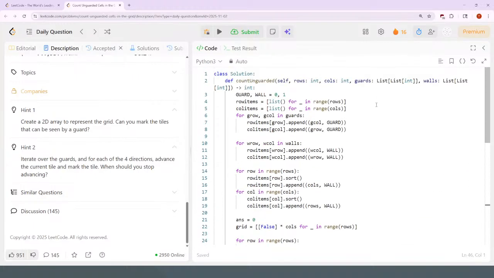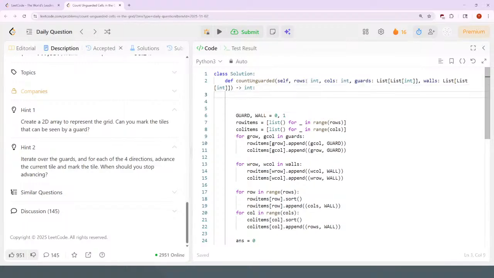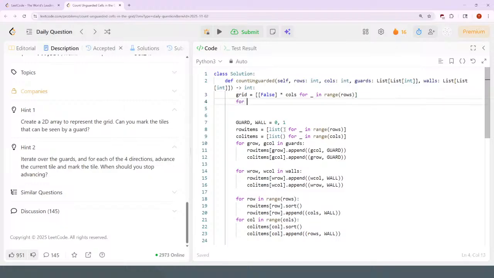Okay, well, if I wanted to try this other version, I guess maybe it doesn't require sorting at least. So if I have a grid that is false times the number of columns for every row, and then for guard row, guard column, still need to know where the walls are.